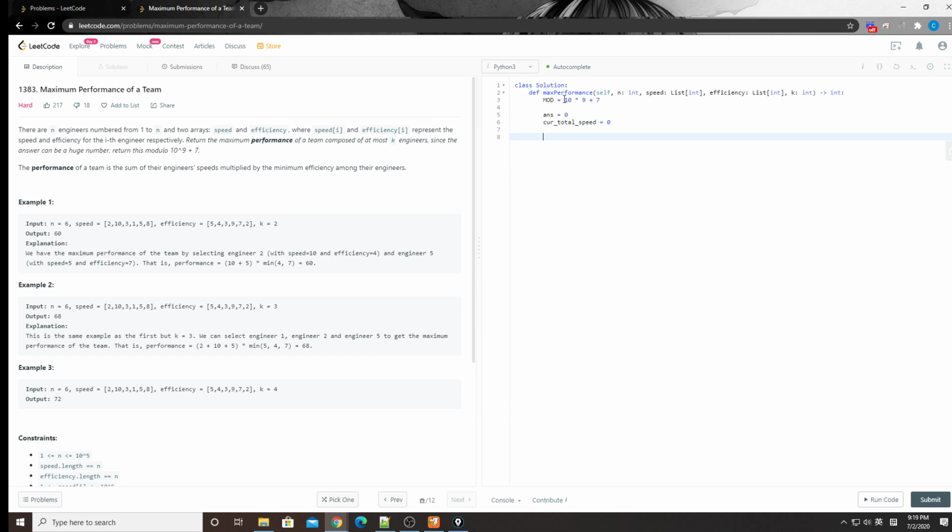We also need a priority queue to keep track of our current best, fastest speeds.